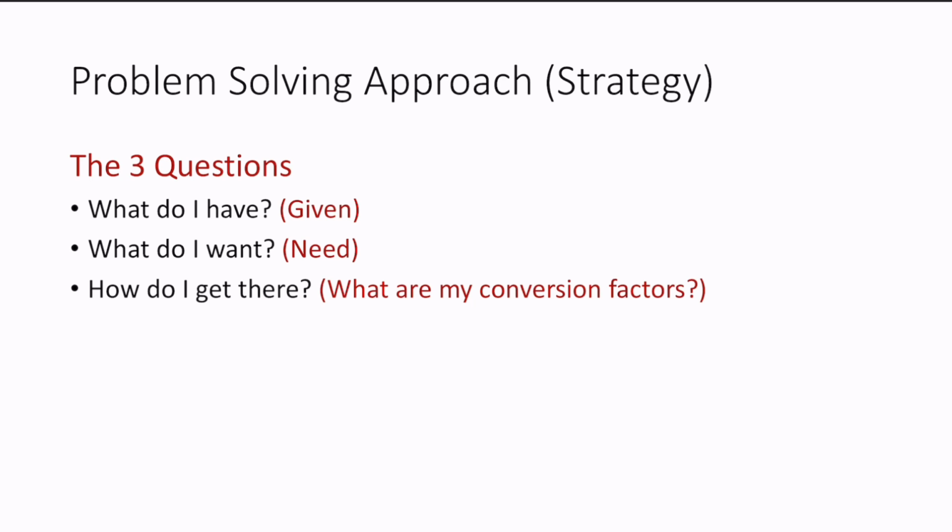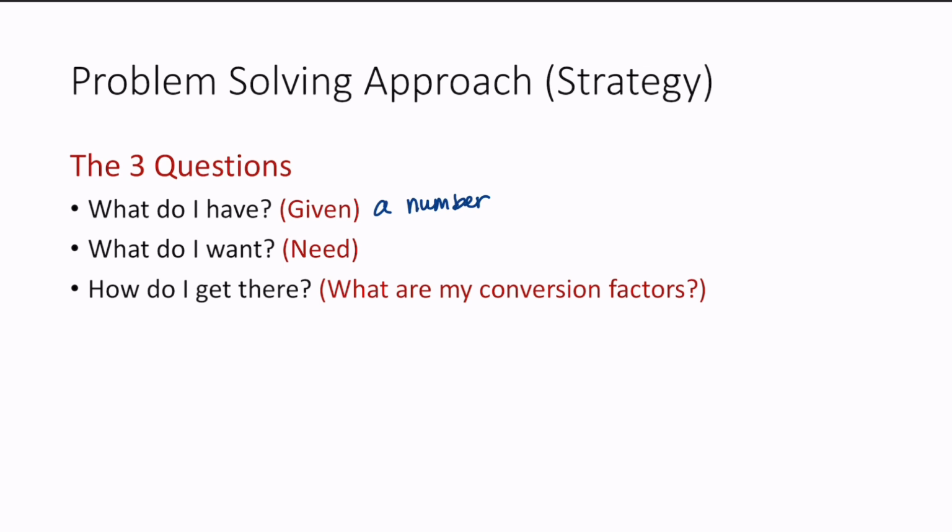The first thing is, what do I have? What is it that the problem is giving me? Generally, this is going to be a number in the problem. If you have multiple numbers, the best thing you can do is write out the units of all of your numbers that are given to you, and then see which are conversion factors and which is your given. Generally, your given will only have a number on the top. Of course, there are some exceptions to that, but for the most part, that will remain true.